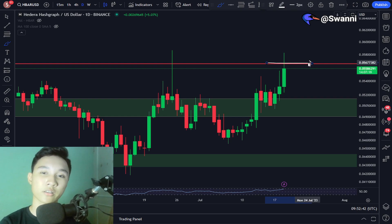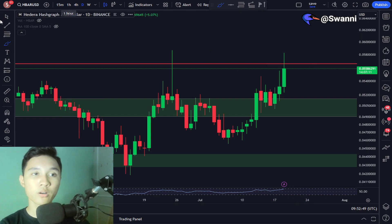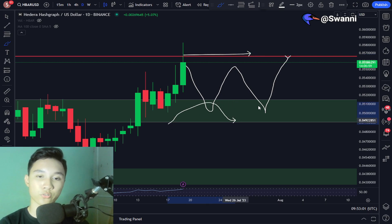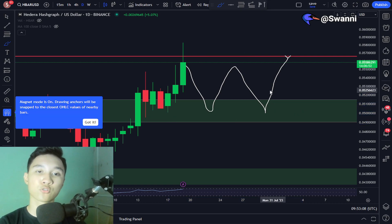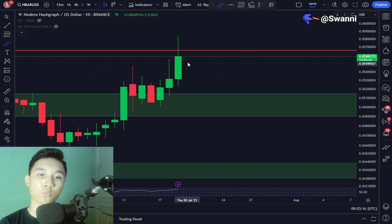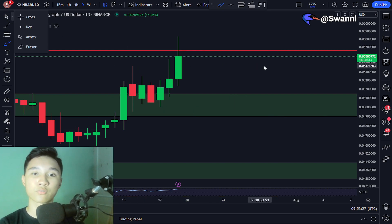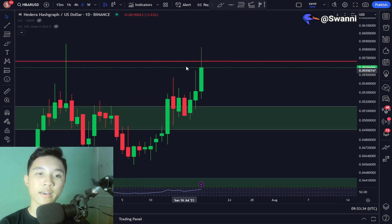So this is very crucial, and right now the 5.6 cent level is acting as resistance. My current expectations are that the price could trade within the vicinity between the 5.6 cent level and a general zone ranging from 4.9 cents to 5.1 cents. If we fail to break above this red line at 5.6 cents, the price for the next few days could trade within that range. For us to see higher prices, we must see the Hedera HBAR price break above this red line.